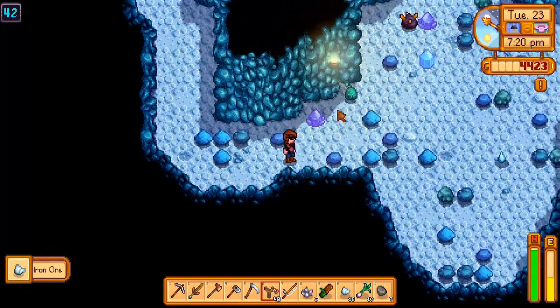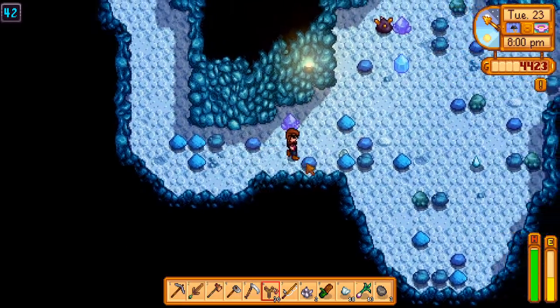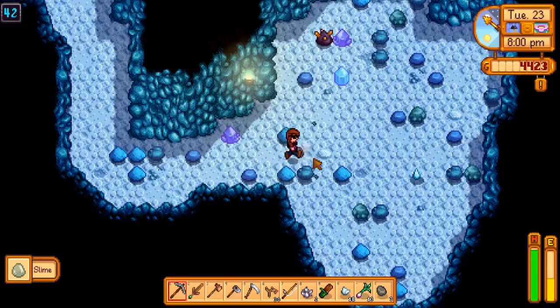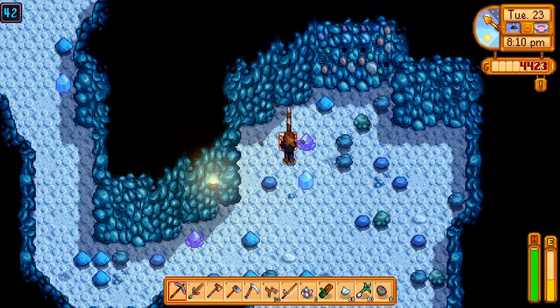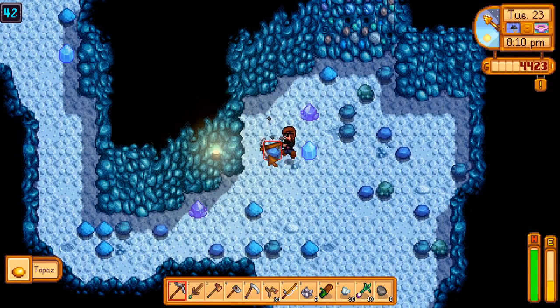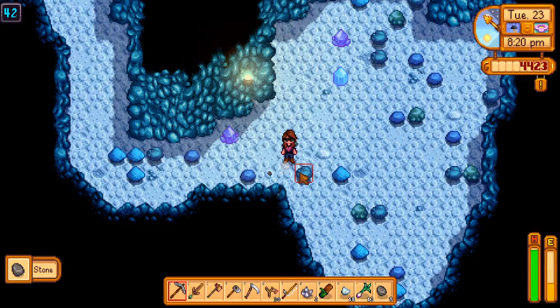Alright. So there's the slime. Aim. Later on in the game, you'll be able to... There's our frozen tier that I said we'd get. So that'll be a bundle completed. And even though... What was I saying? Sorry, whenever I'm in the middle of an important tip, something bundle related always happens.